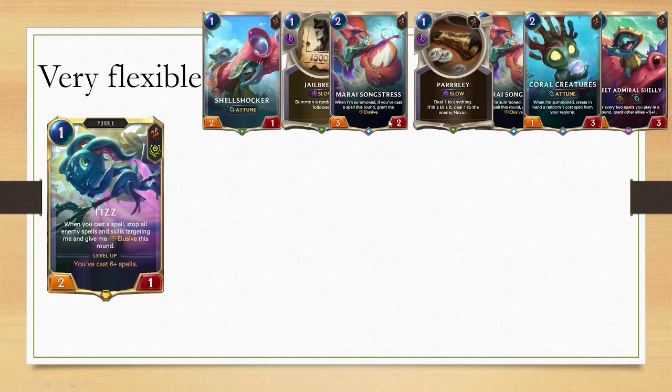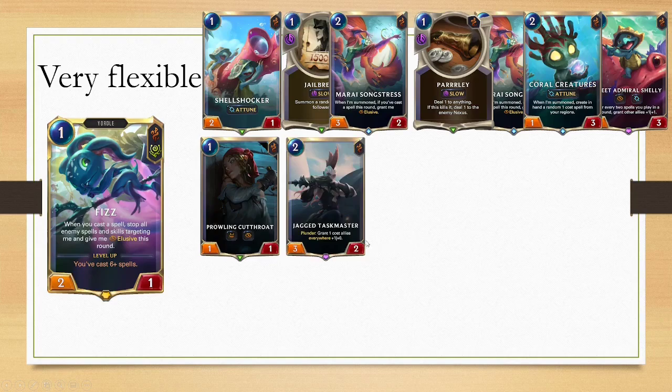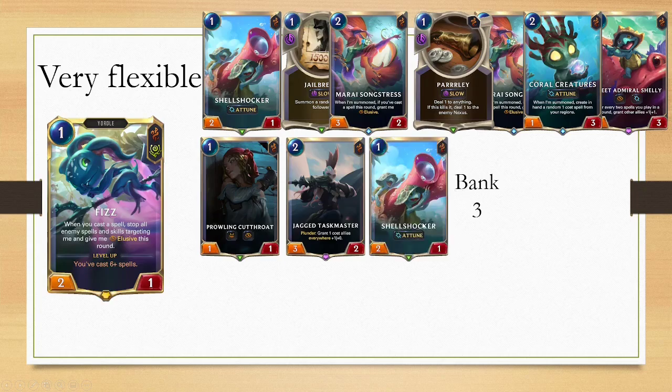The other archetype is the 1-cost archetype, where you just go Prowling Cutthroat on 1, into Jagged Taskmaster, activate Plunder, and grant all 1-cost allies +1/+0. Then you want to bank 3 mana. Of course, you can play a Shellshocker to bank 3 mana and not do anything.